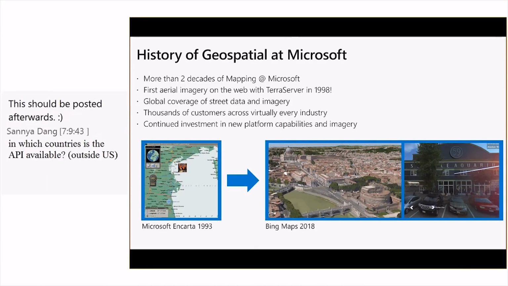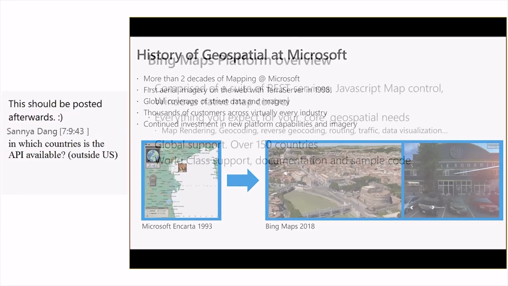Our mapping platform is used in just about every industry vertical. And I think this last bullet here is really important. We continue to invest heavily in this space. This isn't something that we take lightly at Microsoft. We've been investing in it for decades, and we continue to do so, as you'll see coming up with the innovative stuff that we've been adding to the platform.